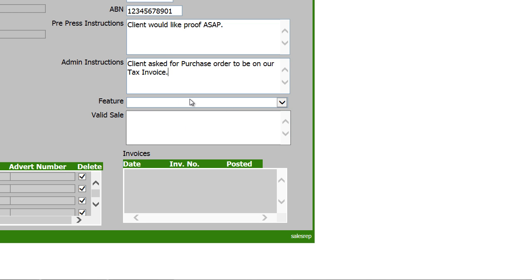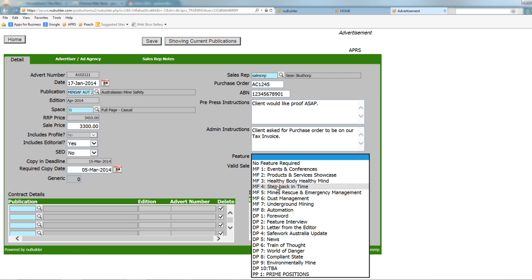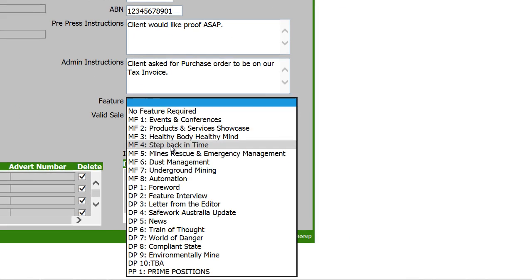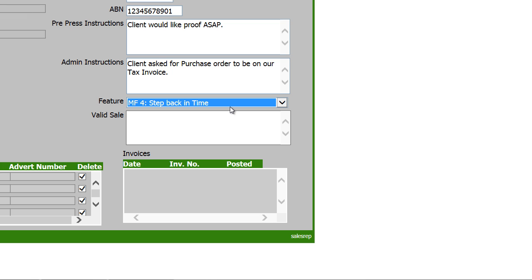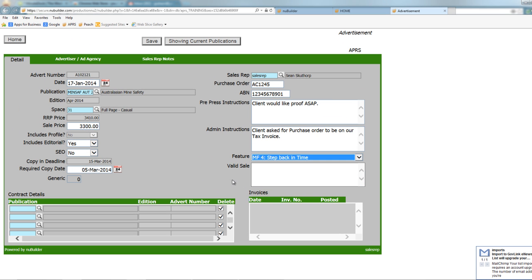Feature. Okay, the features inside the magazine. Every magazine has stories and features and departments. We can choose where it's going in here. Now this is flexible. This can be changed later on down the track if you need to, but it will help. This actually goes into the production report so that the graphics team, when they run their report, it groups all of the advertising within the features. So it's like a running order, almost like a mini flat plan. It helps them build the flat plan.